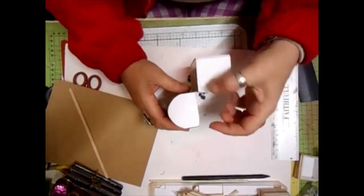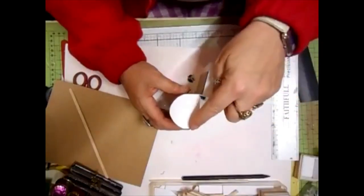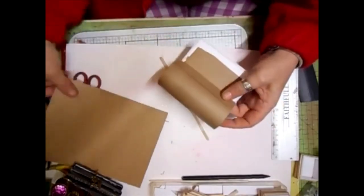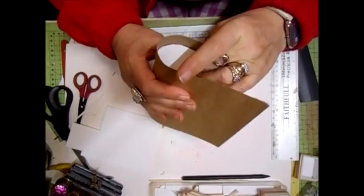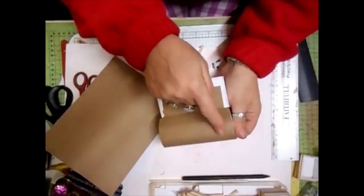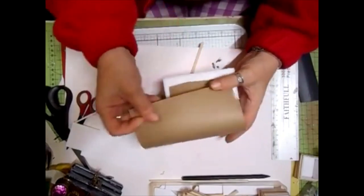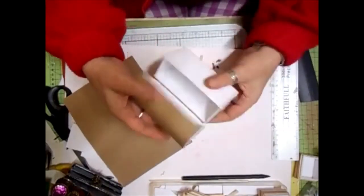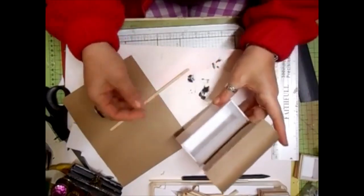Then you need two end pieces - make sure it's straight before you curve it, and it has to balance with the front and back. So you need to do that an inch and then curve it round. Take your card, once you've glued it all together on the top, pop it on, glue it, glue over the arches, roll it over and wait for it to dry. Then you can add a piece or extend it - pop it over, glue it on, and at the back cut that section out as you don't need it right across. Add your wooden bits or chipboard bits, and away you go - you've got yourself a chest.